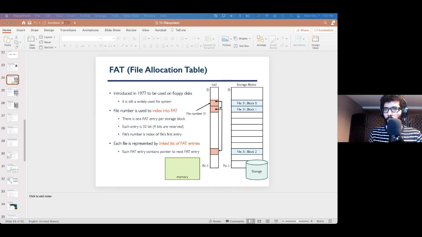Let's jump into the course, into the lectures. So the plan for today is to finish file systems, and then as much as I can, I will cover reliable storage.